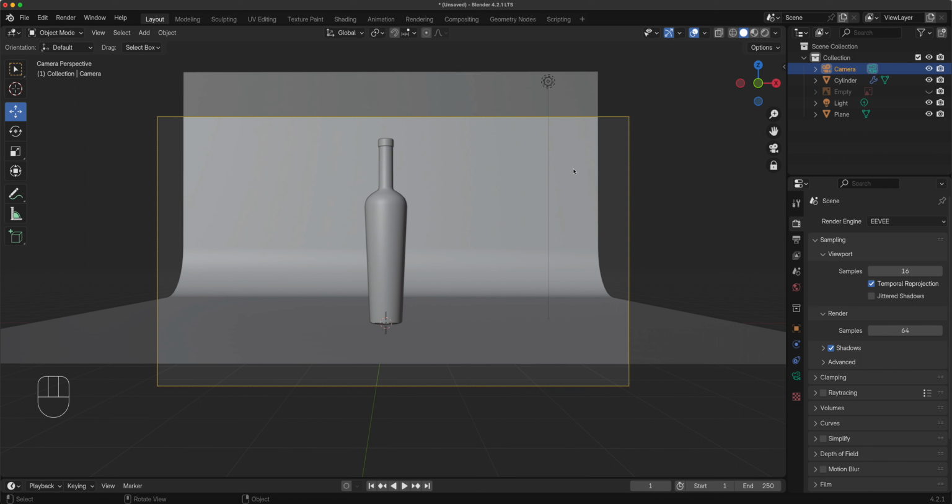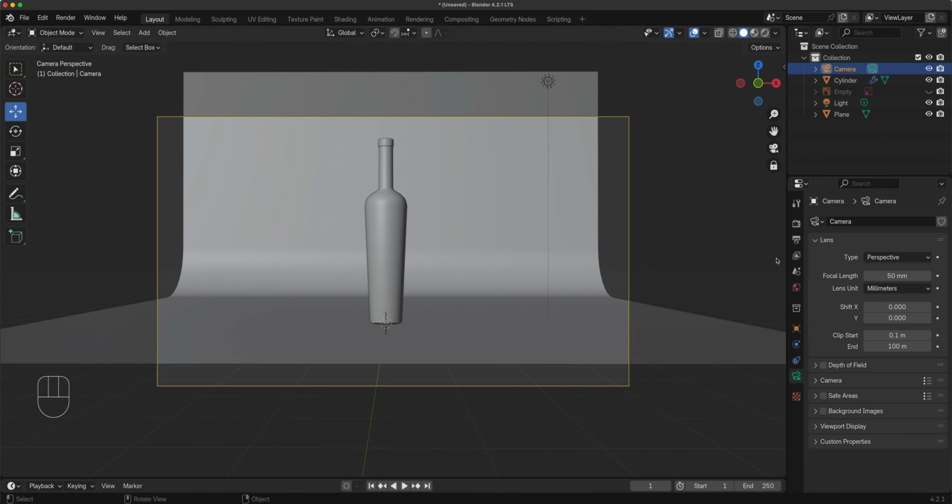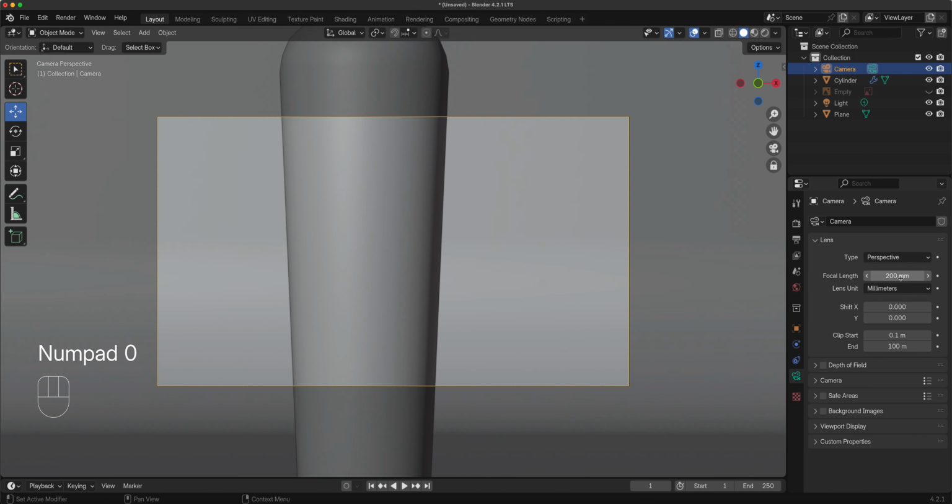All right. Next thing we want to do with the camera is set a product lens focal length, which is typically long. We don't want distortion. We don't want any of that curvature at the top. You'll notice in product photography that this is almost kind of flat, like if you look at bottles, perfumes, and all that stuff. While the camera is selected, we're going to go here to the camera tab in the properties panel, green camera right here. We're going to change our focal length from 50, which is a normal wide, to something like 200 millimeter. All right, so it's like an extreme close-up camera.